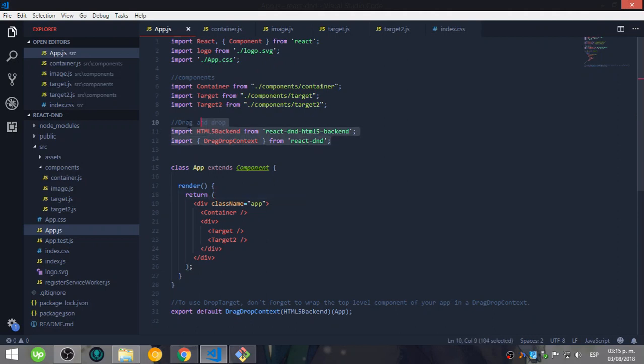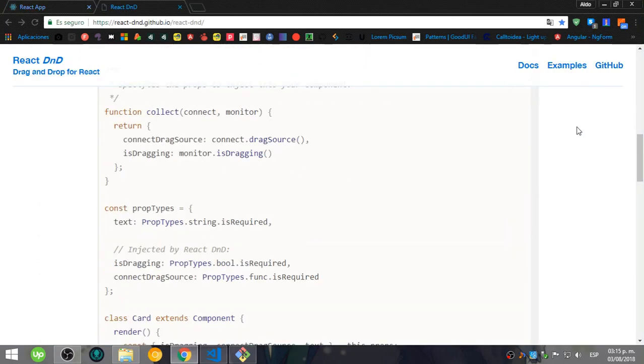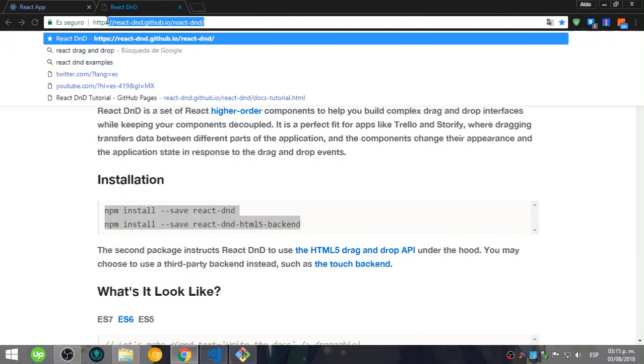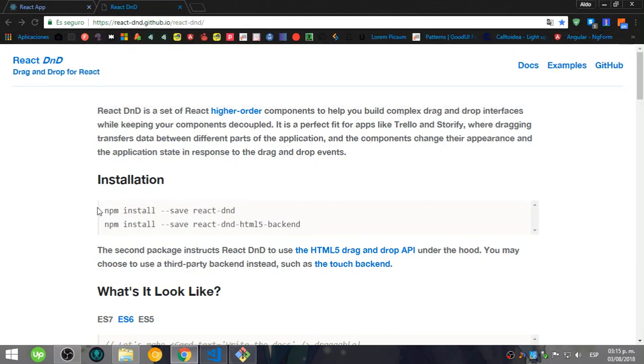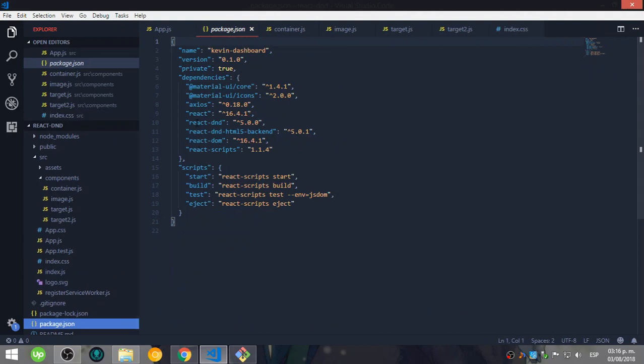To be able to use the drag and drop in React DnD, we need to import HTML5 backend and drag and drop context. This is the GitHub page. You install these two. Let's go to the package.json. Okay, here they are. You install them, you import them as usual.